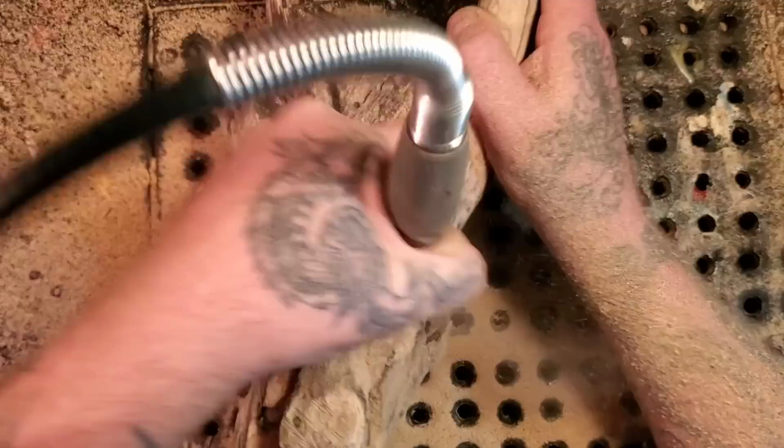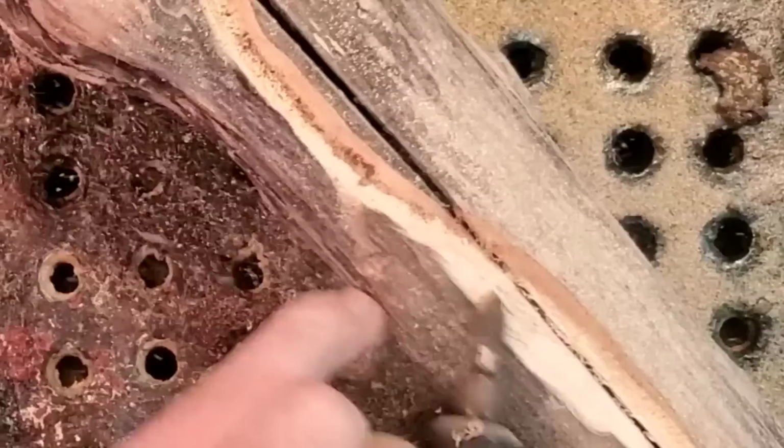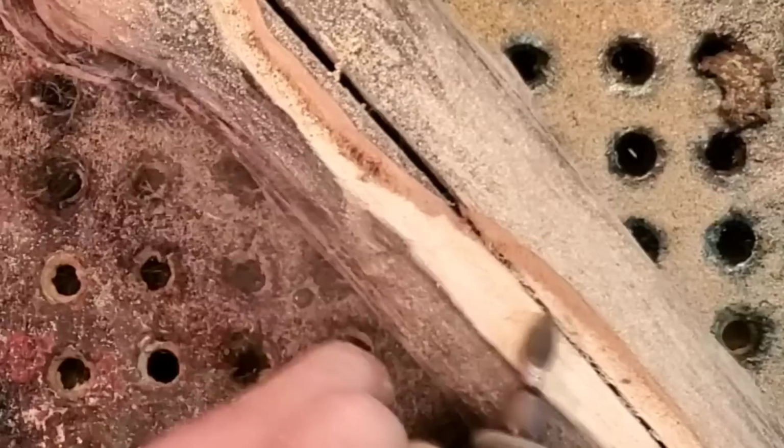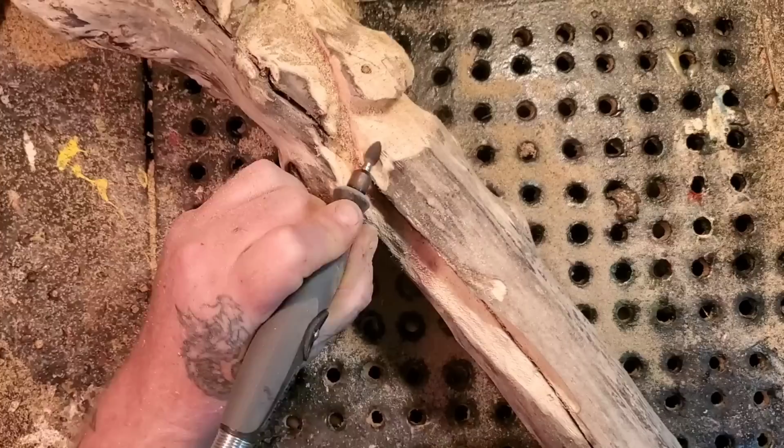Okay, guys, so I thought the voiceover was done, but I guess it's not, so I gotta do some more. I want to show you, you can see the crack going all the way down here. This is how I hide the crack. I hate carving wet wood with these burrs. I hate it because they plug up. So anyways, to hide that crack, there I am cutting that part of the mustache off. And boom, there's the crack hidden down alongside of the mustache.